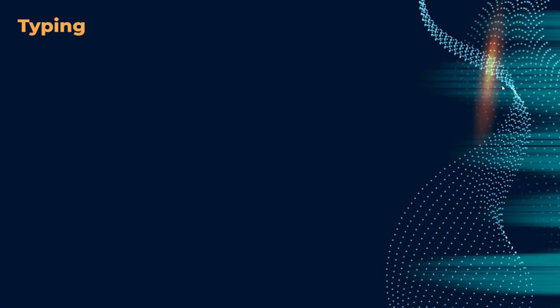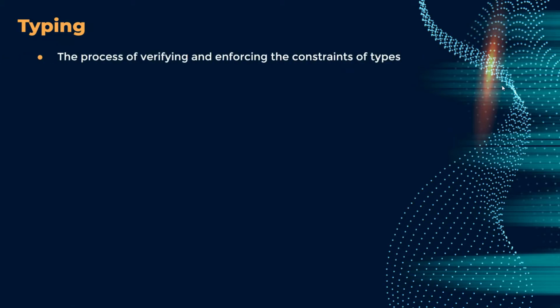Here typing is not referred to pressing the keys of the keyboard. Here typing is known as the process of assigning data types. As we know, the computer performs some operations on some data. It is important to know that the data is of a particular type. So the process of verifying the types of that data and enforcing constraints on that type, the limitations, like an integer can be added to an integer, those types of constraints, this is known as typing or type checking. This is done to minimize the possibility of type errors.